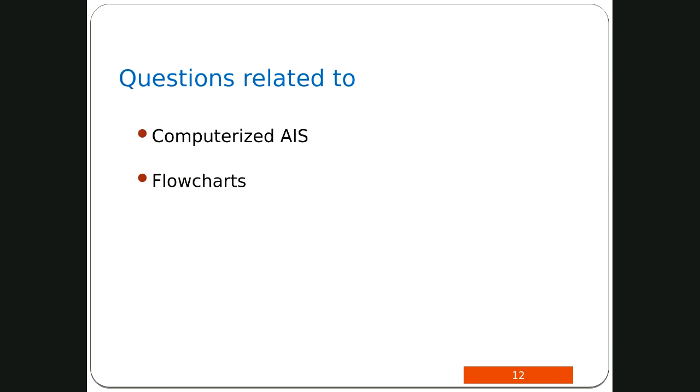Okay. Now, may I ask you first question. Have you started to work on the computerized AIS? Okay. Do you find it self-explanatory? Do you find it easy? Do you have any questions for me? Is it easy to understand, easy to follow, or do you have difficulty? Do you need me to help you with something?